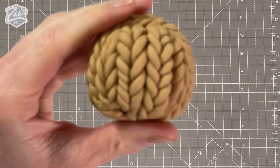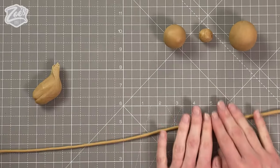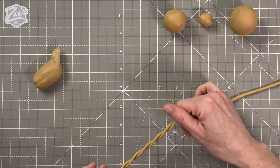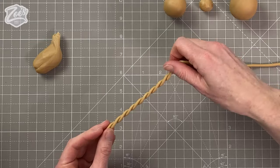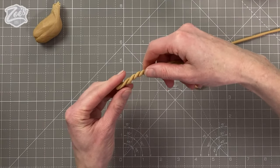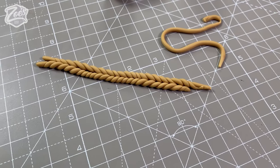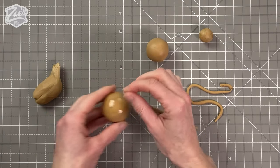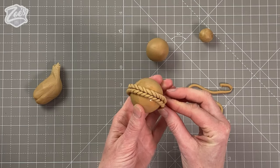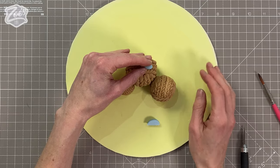Let's make him a base to stand on. I haven't played this game yet, but I'm looking forward to playing it very soon. I think there's a lot of crafting involved, and it looks like a ball of maybe yarn or wool that he's standing on. To create that, I'm just going to create little twists in my modelling paste and push them together so it kind of looks like a plait, then stick this over a ball of paste. I've used water, but you can use edible glue, and I've done that three times in different sizes.